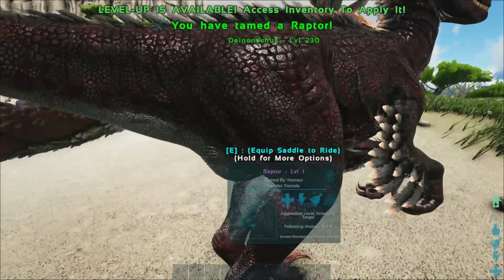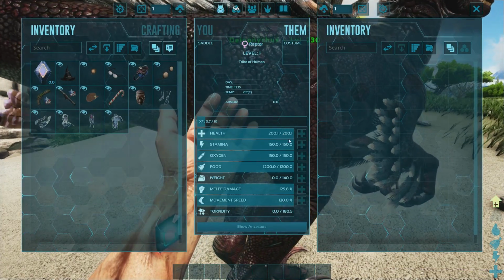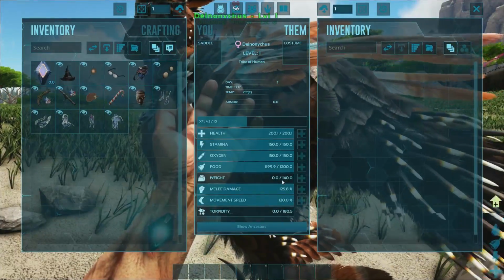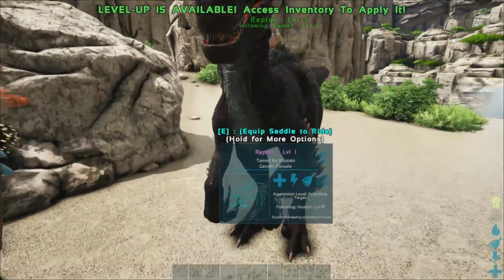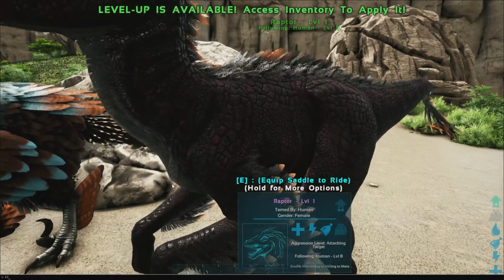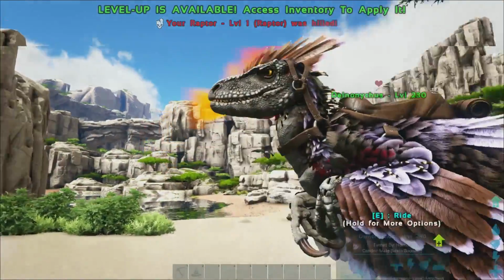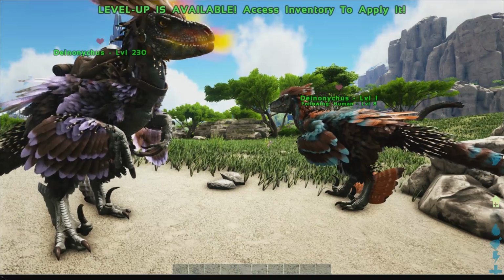Now, just for comparison here, we've got a Raptor, 201 health, 200.1, 150 stamina, 140 weight, 125.8 melee damage. So I think they have the exact same stats. Now, in terms of melee damage, I think the Dino is actually stronger than the Raptor. But there is one thing that I have forgotten to mention, and that is that the Dinos get the Alpha buff. So you can currently see here, this big boy, he is glowing like crazy. So he actually has the Alpha buff.